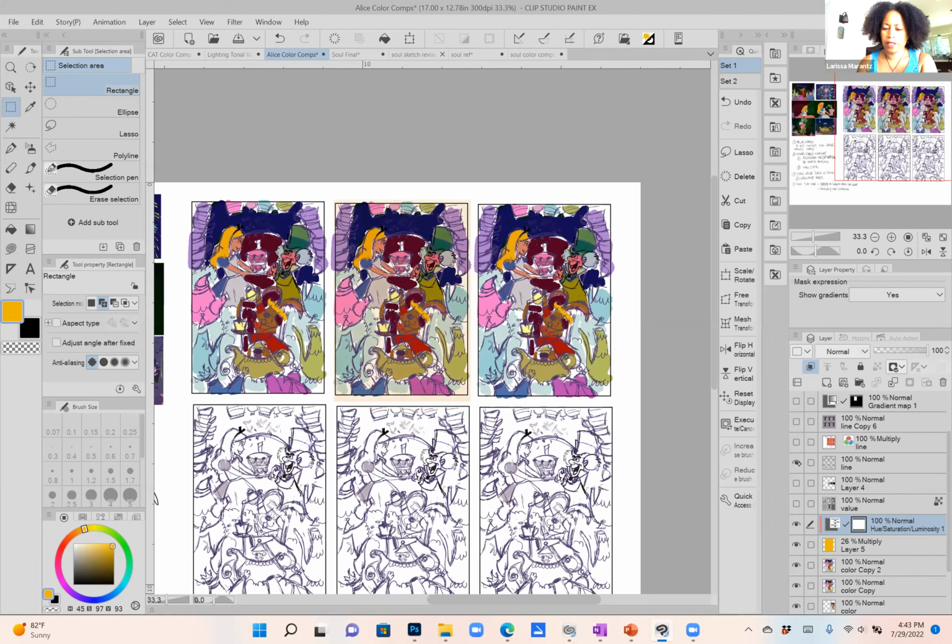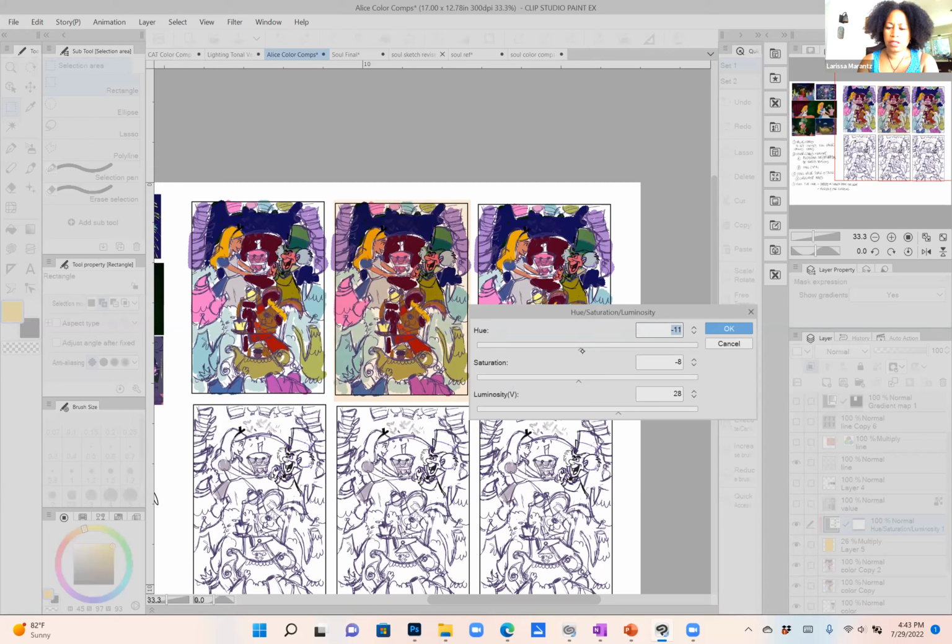Okay. So if you wanted to see what colors this would look like, and you don't want to change it, you just want to play around with it, you can make another adjustment layer and alter it. Why would you want to do this? Well, maybe you want to change the color palette of your artwork. Maybe you want to see what would happen. And this is a great way to create interesting color palettes you hadn't thought of before.